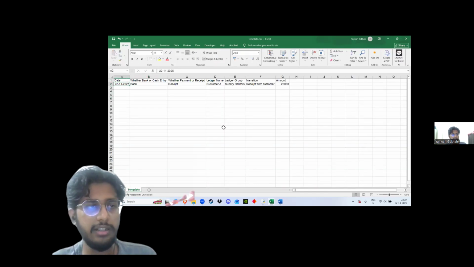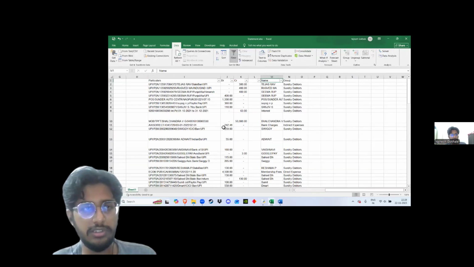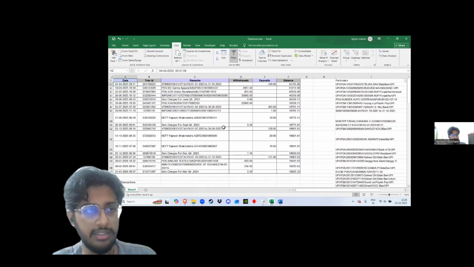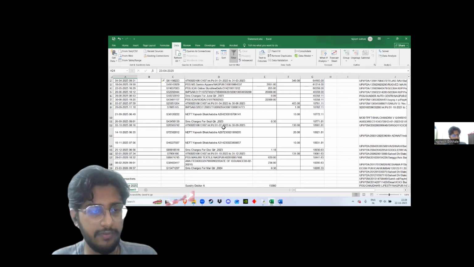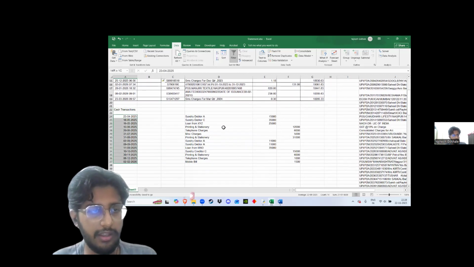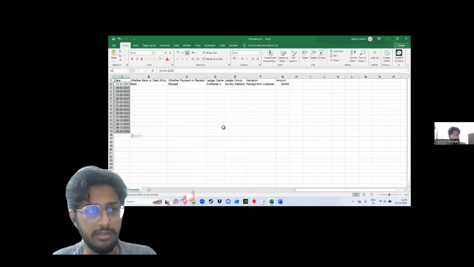Now in this template, I am going to just write down the dates. Okay, so I don't have any dates as of now, right? So let's do one thing. Okay, so I have a few ready-made dates.